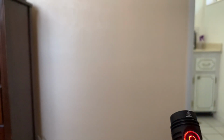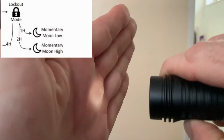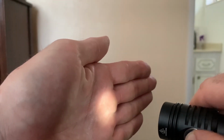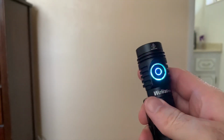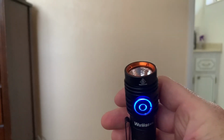While it's in lockout mode and doing this fancy RGB colors on the button here, you have momentary low. If you hold this down, it's not very bright. And if you want momentary moon high, these are 2 moon modes that are available in lockout. For moon high, you do what they call a 2H, which means 1 click and a hold. And you can see how it got a little brighter there. So there's normal moon and click-hold for brighter moon. That's in the simple UI. To get out of lockout mode, we're just going to click it while it's off 4 times. And you're back to your normal modes.